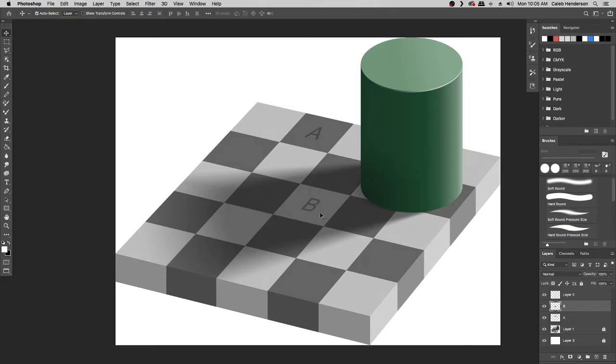So if I grab B and bring it to A, you'll see not only are they the same square, but the letters are the same as well. So the letter A and the letter B are the same value. For some reason, A, the square, seems darker, and A, the letter, seems darker than B. And that's no trick. If I take A and bring it down to B, same story, right? This A seems lighter than that A, but it's the same.